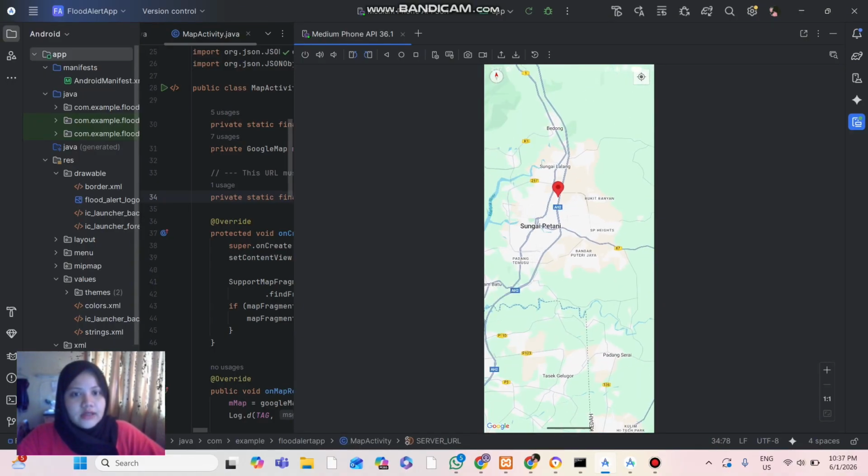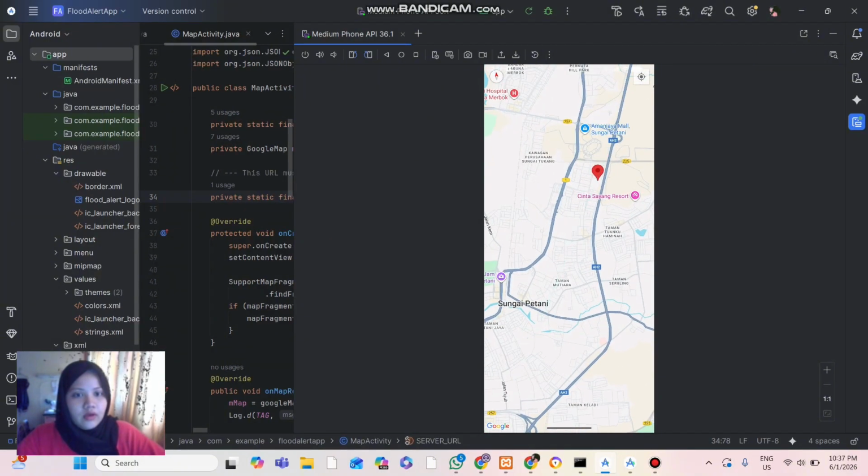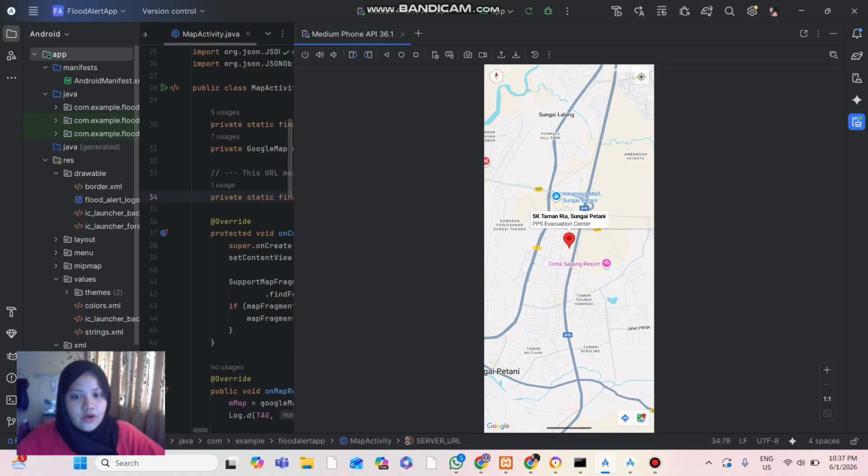So we can test the map marker. For example, we will choose Sungai Petani. When we click on the map marker here, it will display the PPS center name, which is SK Tamaria Sungai Petani. Then the user has the option to get directions to the selected PPS center.